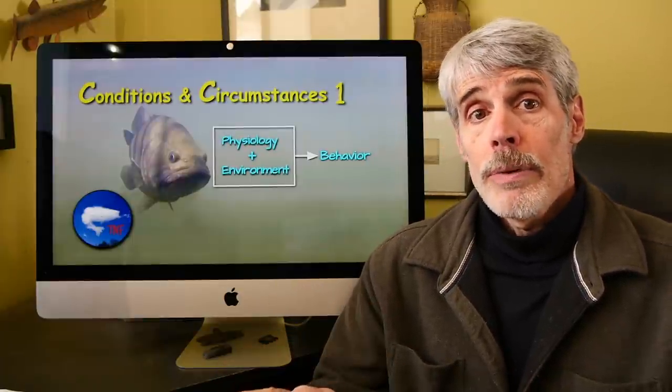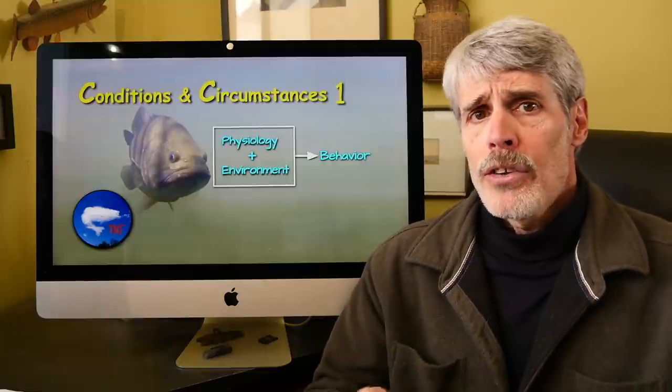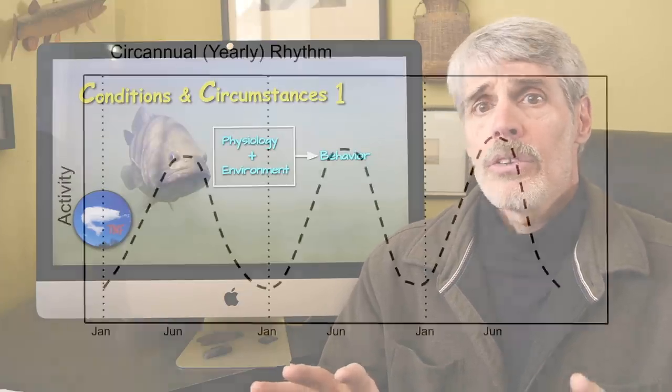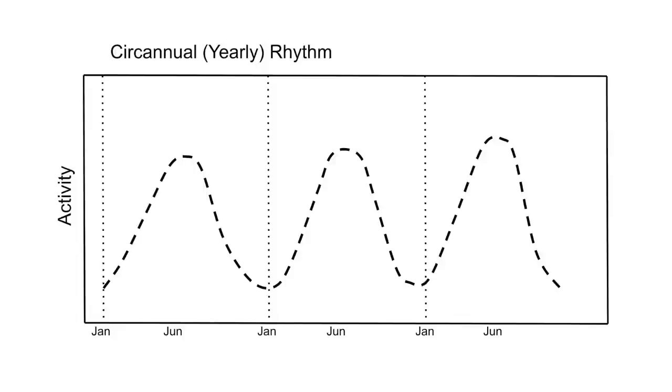Migrations are influenced by temperature too, but I should mention that there is likely what's called an endogenous internal rhythm at work there too, probably entrained by photoperiod changes. That may explain why fish may begin to migrate despite unseasonable temperatures.